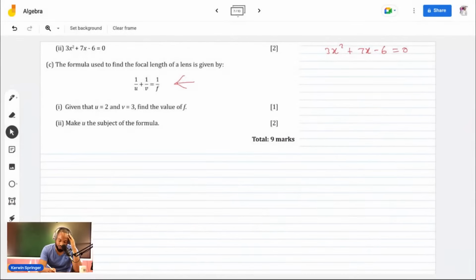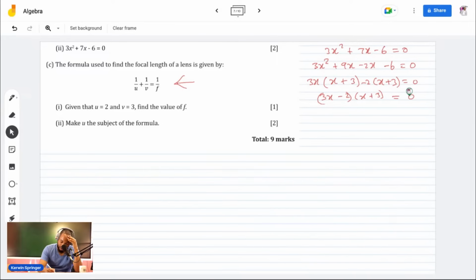So 3 by 6 is 18, and I want two numbers that would add up to make 7. So already I see that 9 and 2 are going to play off there. I'll make the 9 positive. So it'll be 3x squared plus 9x minus 2x minus 6 is equal to 0. Then I'll say 3x into x plus 3. Put back the x plus 3, and I see that negative 2 could go there. Really nice. 3x minus 2, x plus 3. Were we supposed to solve this?